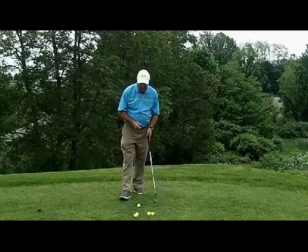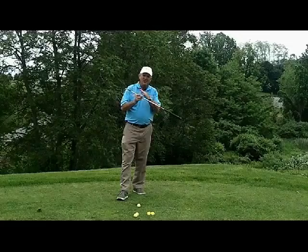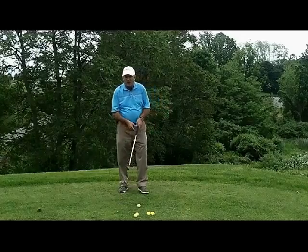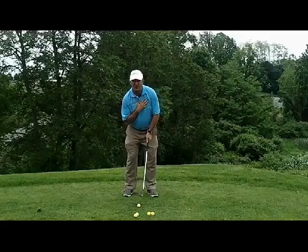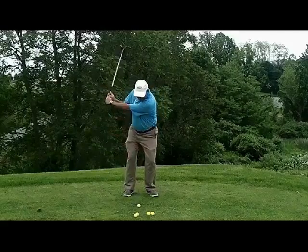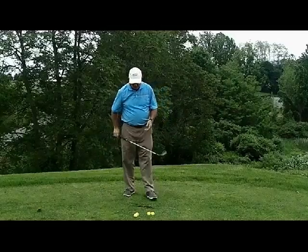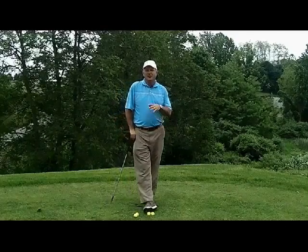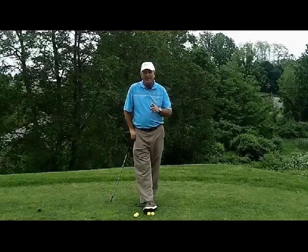The other question he had was, does the vertical swing work when we do the wedges? And I said, absolutely, nothing changes. We still want the ball position for the wedges right in the middle of our stance. We still have to get a little bit of tilt with our spine to the right, and we're still going to make that swing of up and through. Now, I have a tendency to take a little bit of a divot there. That was probably a 6-inch divot. There's nothing wrong with taking a divot. The tour players do it. It's just where the divot happens to be.